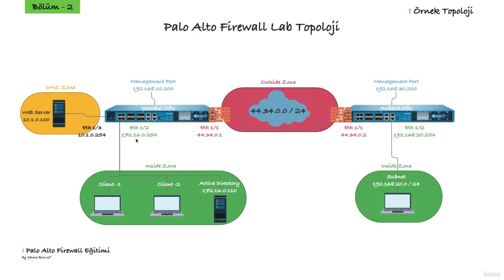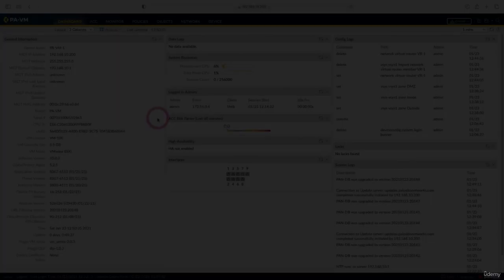What will this virtual router do for us? We need this virtual router so that we can do the routing on the firewall. First we will create the virtual router and then we will set the interface settings. Now, let's start making our settings by connecting to the graphical user interface of our firewall.